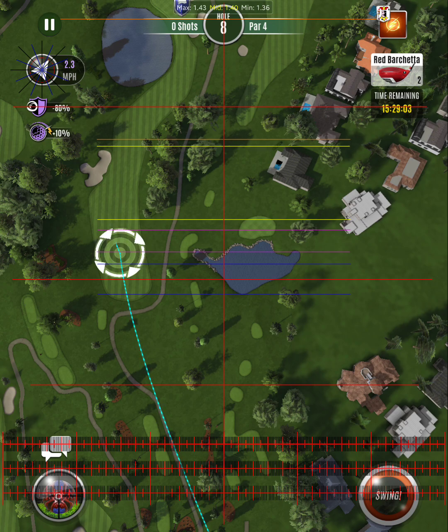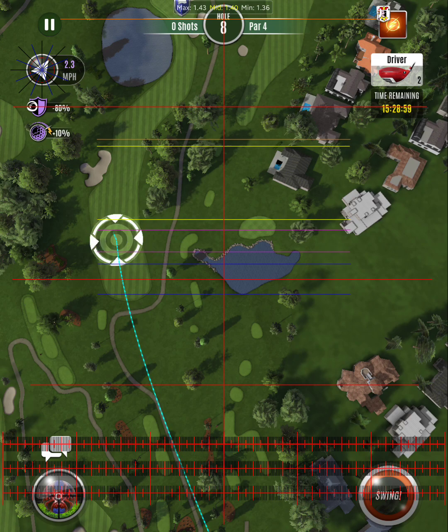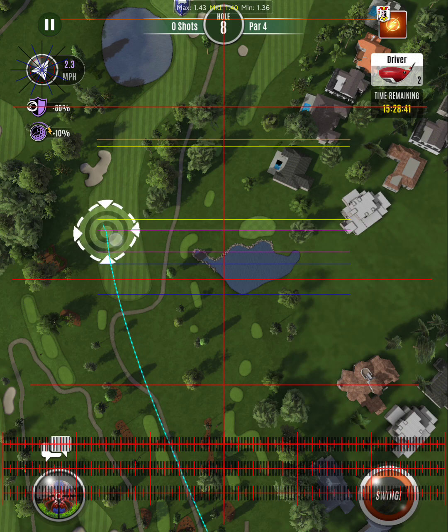So I know right where we are. This here is my Bigfoot range. This right here is my wood range. This is my short iron range, and from here to here is the wedge range. So what I'm trying to do is I want my ball to end up right in here.